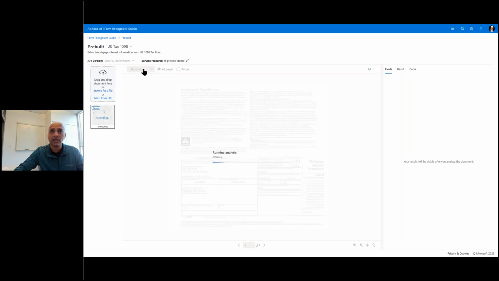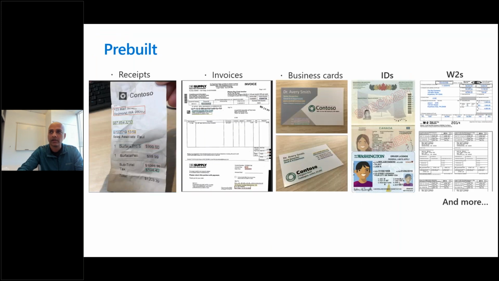So I can go ahead and analyze this particular document. And when I analyze this document, you'll see that I get back all of the fields that are extracted from the model itself. That'll include the names, the social security number, the address, and the mortgage interest amount, and things like that. So those are all capabilities that are available within the model itself. For some reason, this is taking forever, but let's maybe pause and head back over to the slides and see what we can do with some of the other models.